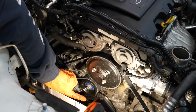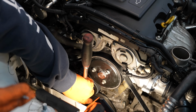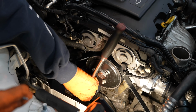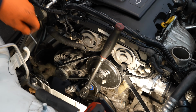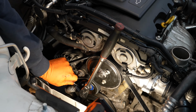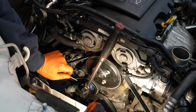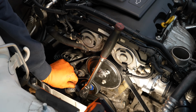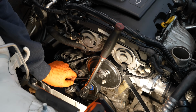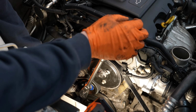Now the next thing you're going to do is remove the belt, and to do that you have an E14 external Torx on this pulley. Get your ratchet on there, and then get a drill bit or a pop rivet, or whatever you have, to shove into the tensioner. When you compress the tensioner, there's going to be a hole exposed down near this spring. I'll get you guys in close after I remove it, but you're going to be able to shove this pop rivet into that hole to essentially hold this tensioner together. What can happen is if you don't use this pop rivet, this tensioner can essentially come apart. So something to watch for.